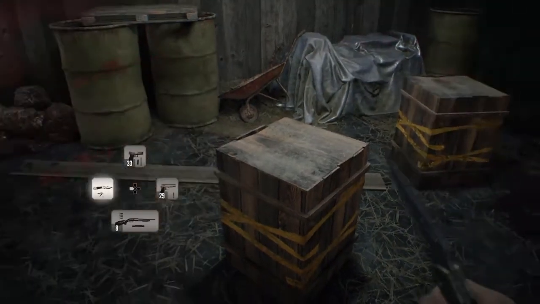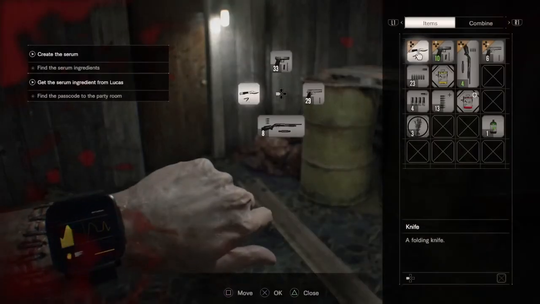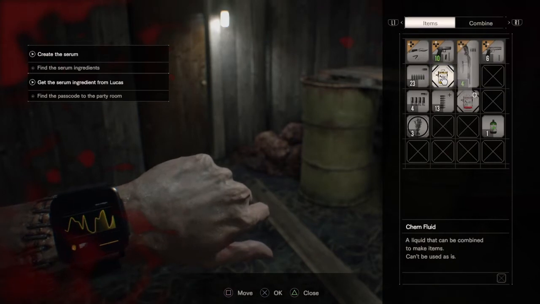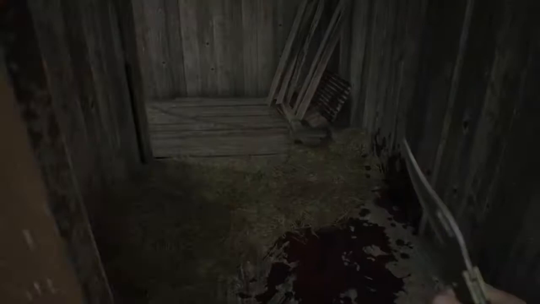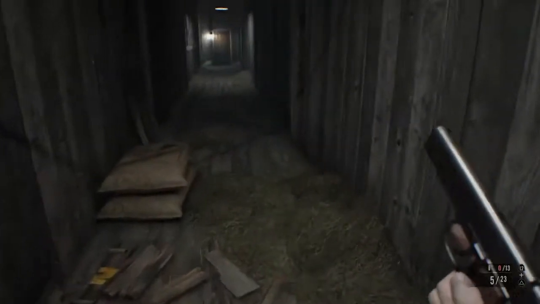Oh, gross. I don't know if I trust it. I'm scared. Okay, chem fluid's good. Damn it! Had a feeling. Okay. Can I mix? Is it a strong chem fluid and a herb? Yeah. And chem fluid and a herb. And use that. Asshole. So why should I just like start shooting them? Just start shooting them in advance.